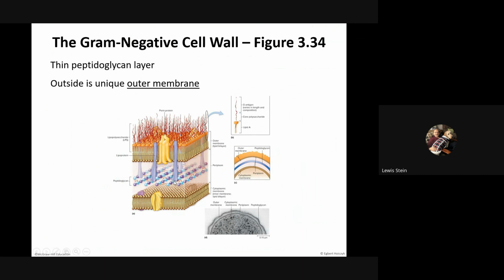Limited amount of peptidoglycan. You know, there's an aspect of lipoproteins that are helping to tether it. It's not teichoic acids. And then you have this outer leaflet, as I call it, or outer portion of the bilayer. And it's not a phospholipid, it is a lipopolysaccharide. So it is unique. Unique things are good because they're targets, but unique things are bad because we're unfamiliar with them. And that's the big problem with this. The lipopolysaccharide layer is something that's only in gram-negative bacteria.